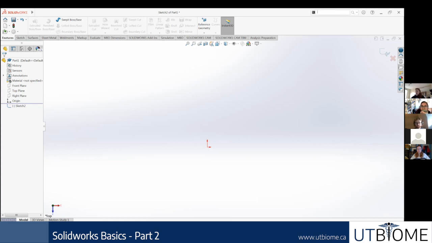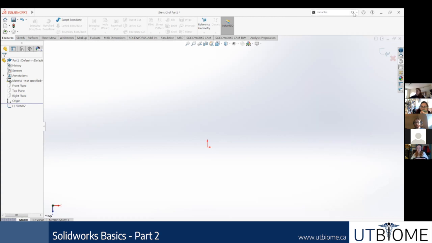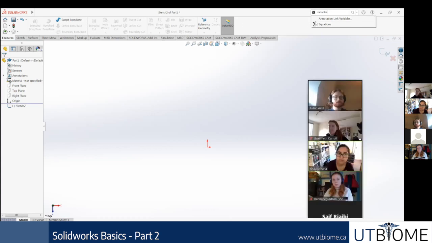So I'm just going to type in. Once again, at the very top here, we have the super handy tool. As long as you have this black icon at the top instead of this icon here, which used to be the default, but as we learned last week, now commands is the default, you can type in anything that I say. I don't want to go through the hassle of figuring out exactly where to add variables, so variables is the word, and I just type it in. The actual feature we're going to be using isn't even called variables. It's called equations. SolidWorks knows that variables is very closely linked in words, so the word doesn't even have to be exact and it'll give you something close. So we're going to click on equations.